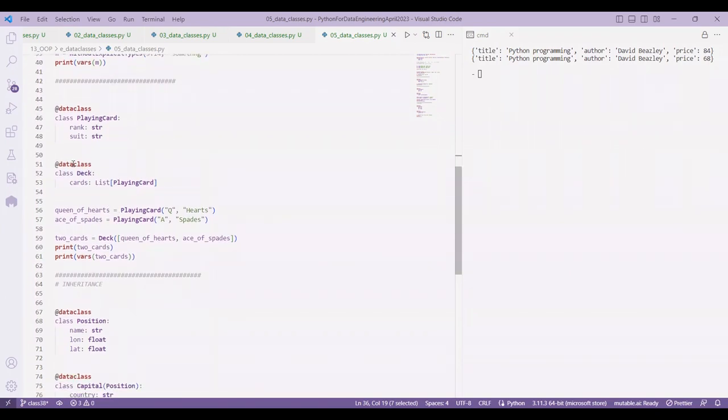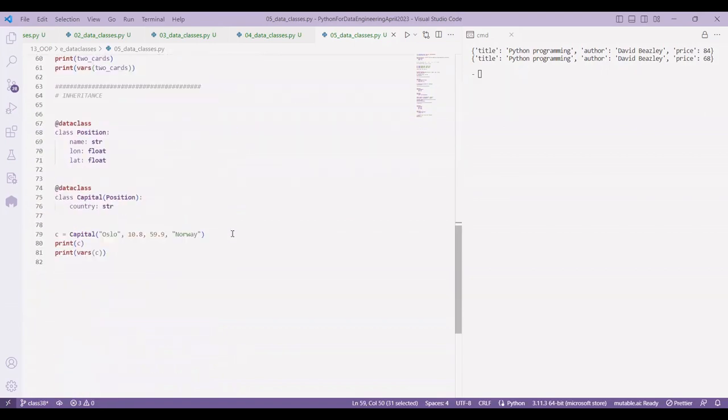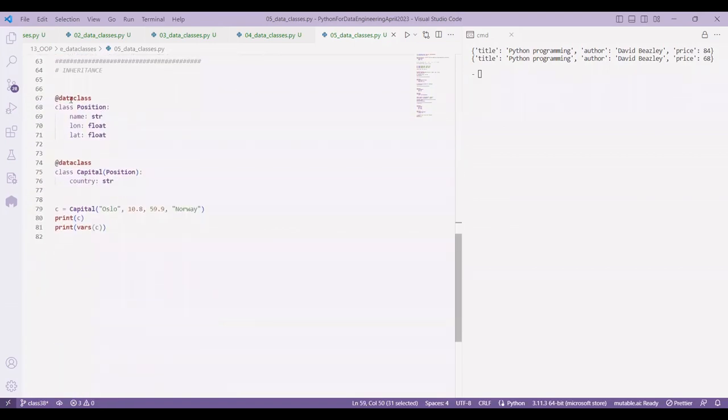In this class, it wants a list of first class instances. Did you see? List of play cards means play card is another class, and that class's instances are what you want. First from play cards, I create two instances, and those class instances I am passing as an input. Or in the last case, you have this class which has three variables, and that is also passed as an argument.